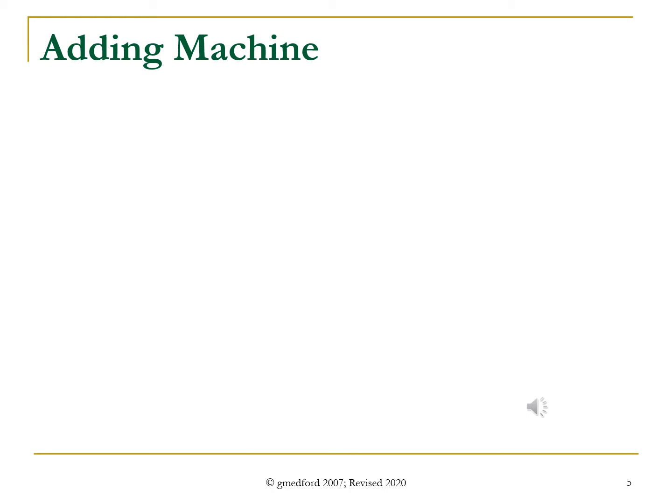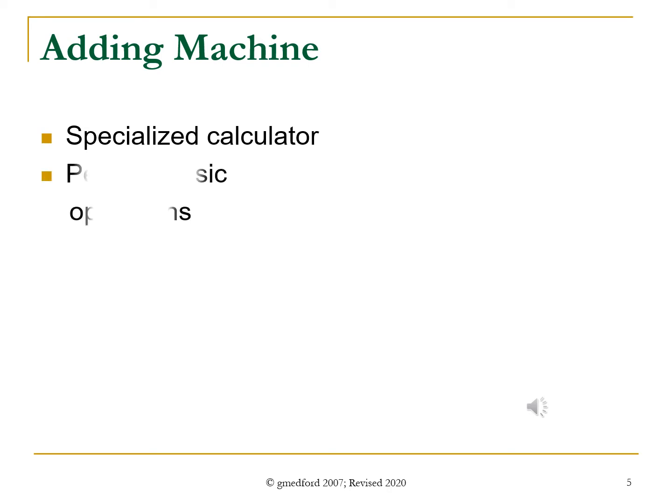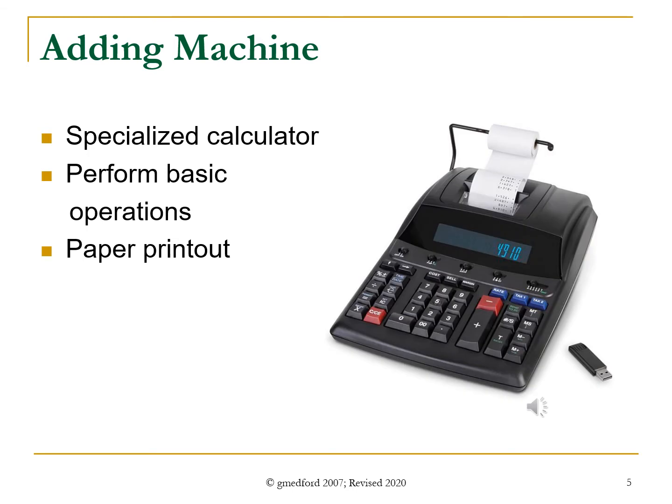An adding machine is a class of mechanical calculator, usually specialized for bookkeeping calculations. They perform basic operations such as addition, subtraction, and sometimes percentages. They can print a paper record of these operations. Instead of a decimal key, they may have a switch that sets a decimal place. They may have limited memory for storing results.